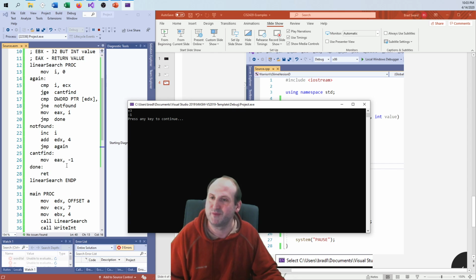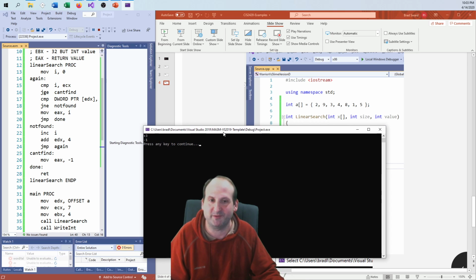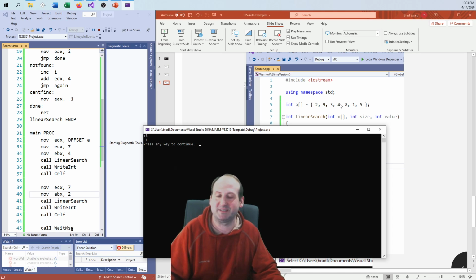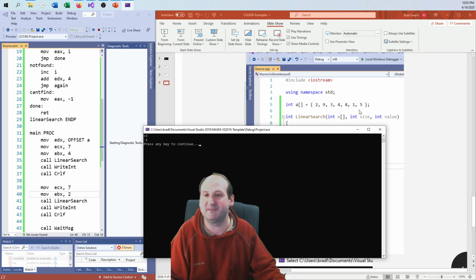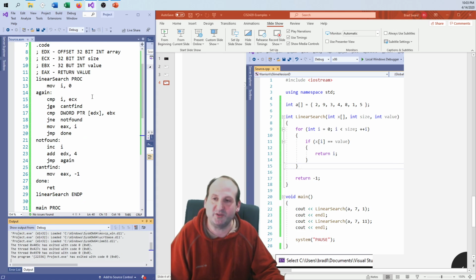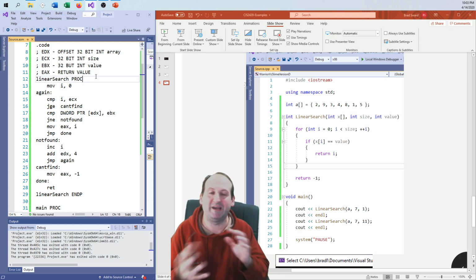But what's happening is, as I'm moving stuff along here, I find the number 4 at element 3, right? 0, 1, 2, 3. And if I don't put the EDX register back, the next time I try to run the same stuff without resetting EDX, I'm trying to find the 2. The 2 is there in element 0. But it can't find it, because the EDX register, having been modified and never put back, is searching starting here, and it can't find the 2, so it has to default and say, can't find it, it's a -1.